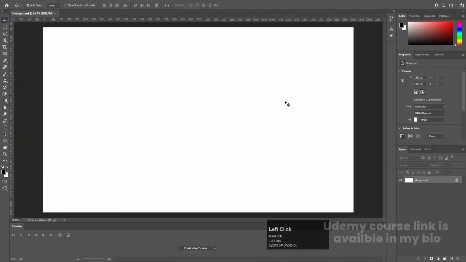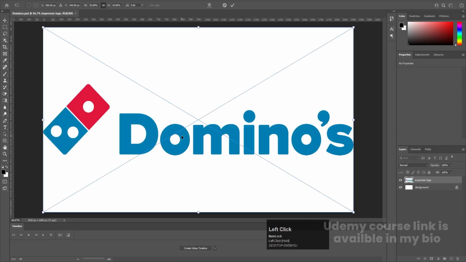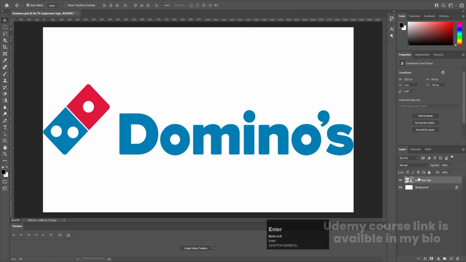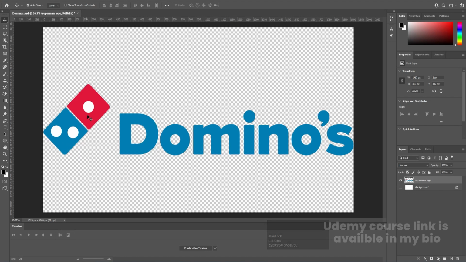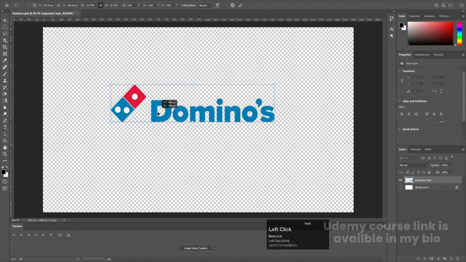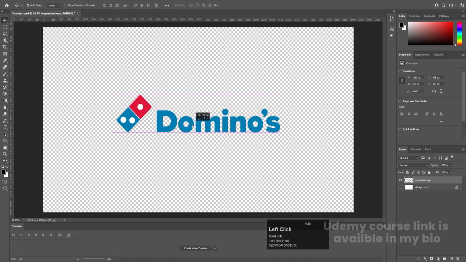Okay, so now I have created one document. The height and width of this Photoshop file is 1920 by 1080, and then we will select our Domino's logo and simply drag and drop it over here and hit enter. Now we will right click and convert this layer into rasterize. Then I don't want any white color over here, so first of all let's hide this white background and we will keep this white color, and let's select this logo, hit Ctrl T, and we can adjust the size of this logo, and I'm going to bring this logo properly around over here like that at the center.